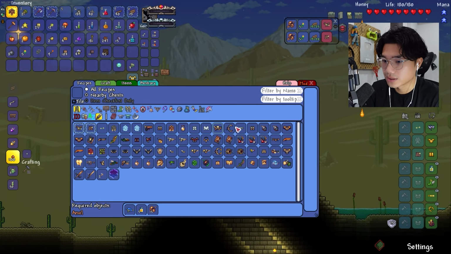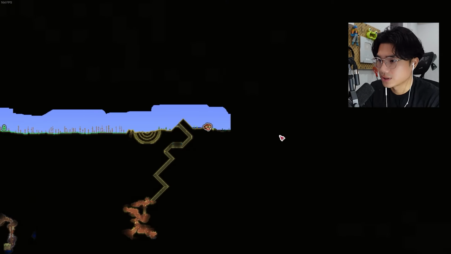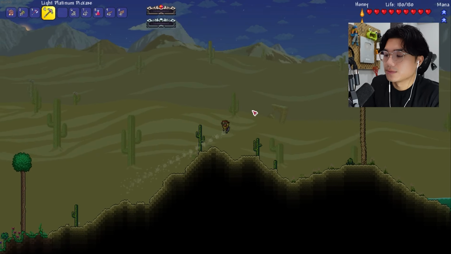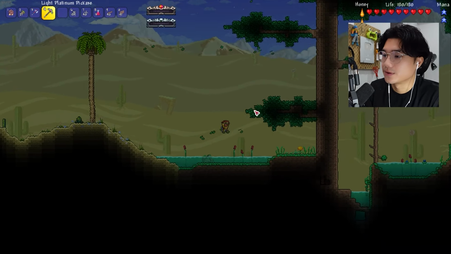Oh, wait. We need honey? Bottled honey? Oh, my God. All right, wait. Let's go to the jungle then and set up a jungle pylon there. I didn't realize that we would need honey. I mean, I guess that makes sense, right? So I'm assuming they're gonna make honey like a baseline material for most things.